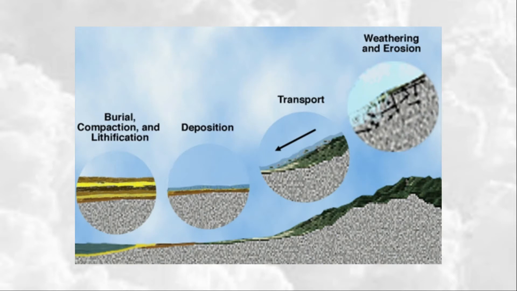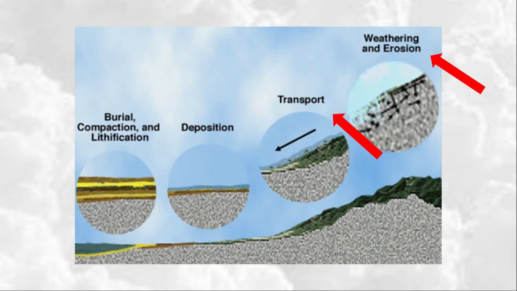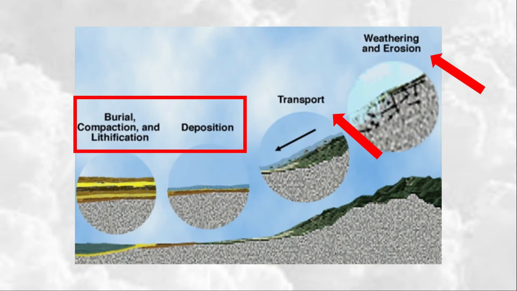Now let's recall sedimentary rocks and processes. Sedimentary processes are essentially superficial — they occur at or near the surface of the earth under low temperature and low pressure conditions. In high areas, the dominant sedimentary processes are erosion and transport. Water is an important agent of sediment transport. Weathered and eroded materials are transported and deposited to low-lying areas. When sediments accumulate, they tend to blanket the surface of accumulation, which is generally low and flat, so sediments tend to form tabular layers.